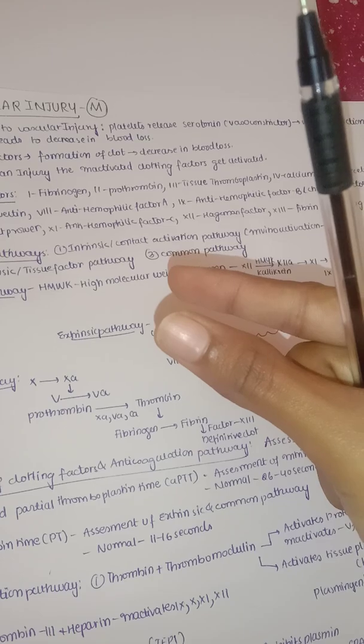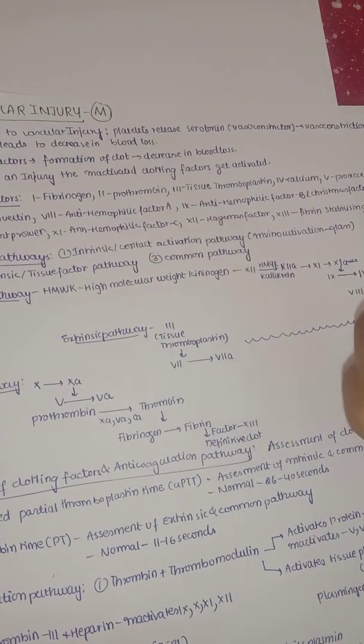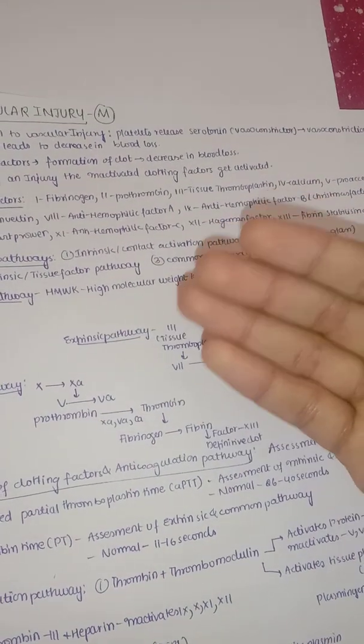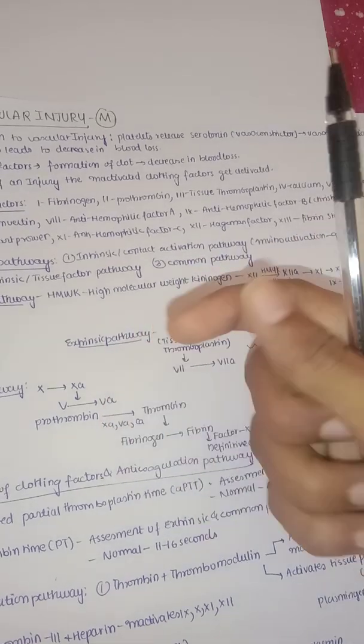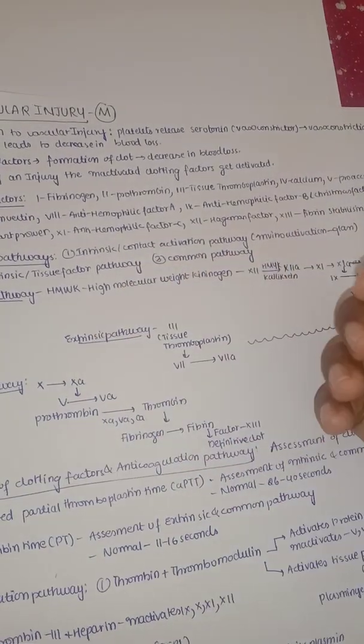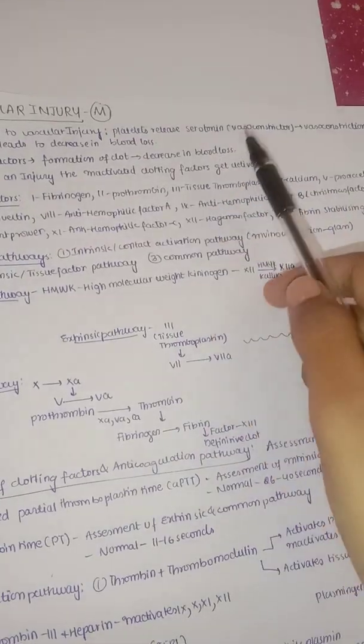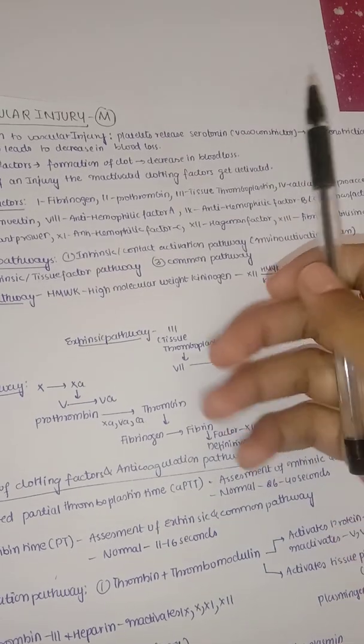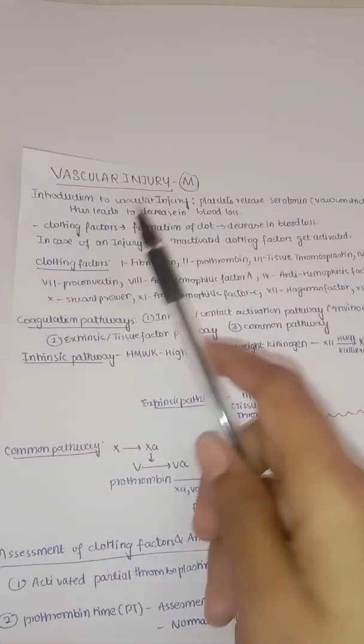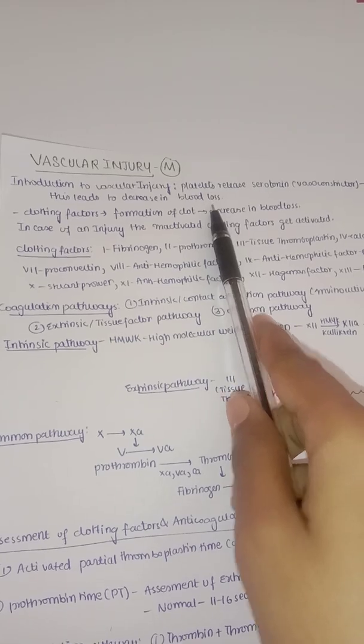When the blood vessel narrows, there will be low blood flow. Because of this, we can minimize the loss of blood, because there is already a cut and more blood would otherwise keep going out. To prevent this, serotonin is immediately released so that more blood will not be lost. So this will lead to a decrease in blood loss.